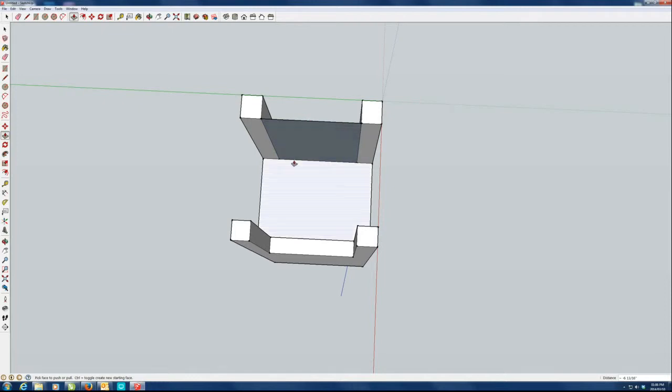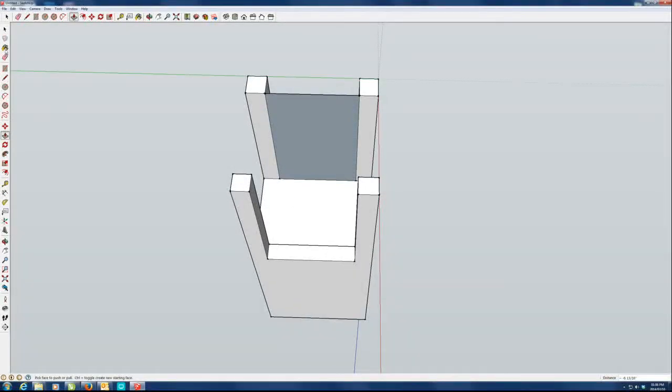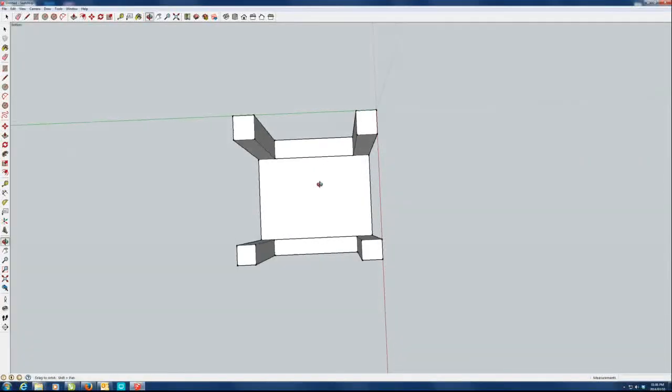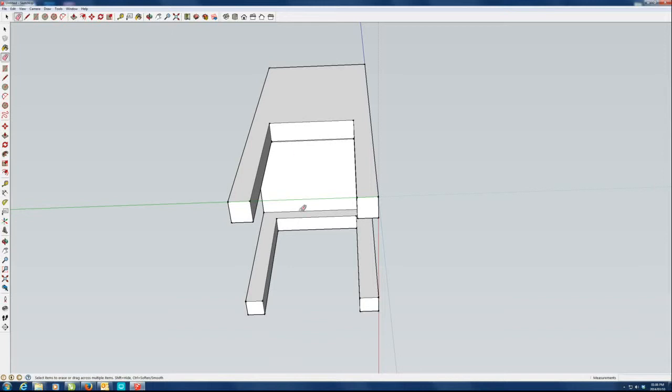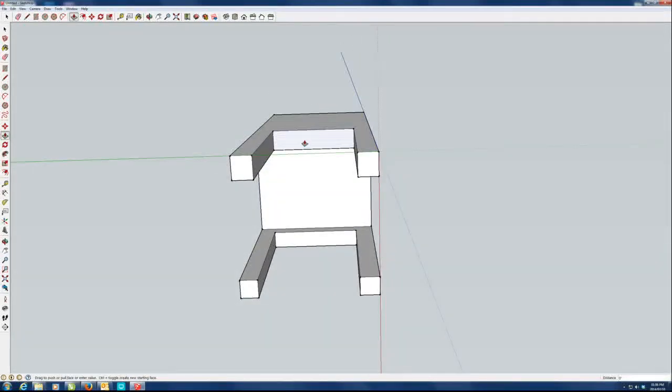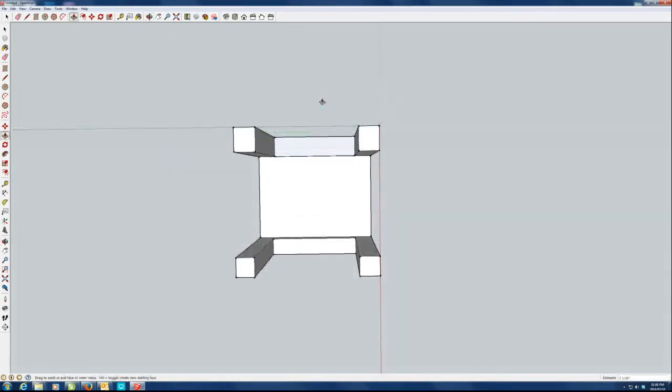I want to get rid of that piece of material. The way we can do it simply is with the eraser, just erase that line. You'll also notice that the underside over here, they're all different heights. We can make this level by clicking on the surface, holding the button in, and then while we're dragging, we drag it onto another surface. So I want it to link to that surface. You'll see it says on face. Now those are the identical height.